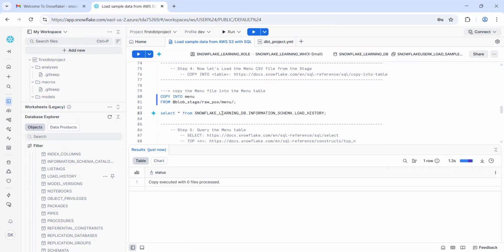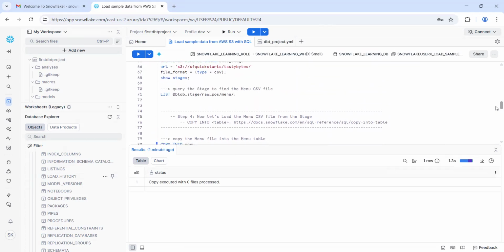This is the copy into statement, how to load the data and what the pre-steps are that we need before we load the data. Those are very important when we are ingesting data from a cloud provider to Snowflake.